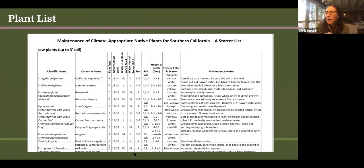So now that you know your climate and your soil type, and you're going to take a look at your front yard, whether you've got more sun exposure or shade, what you're dealing with, we have a great native plant starter list. And I'm going to be sharing that with you. It's arranged by low plants, medium plants, and then it gets into your taller plants. Let's take a look, and you'll see that we've got these nice lists going, but I'm going to show you one up close.